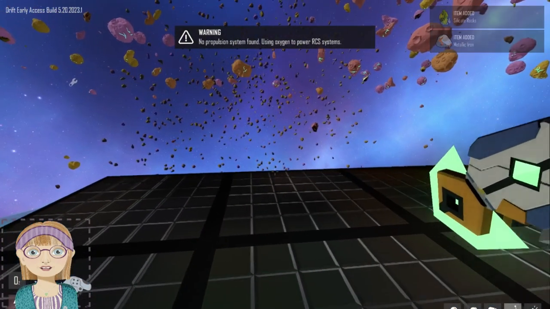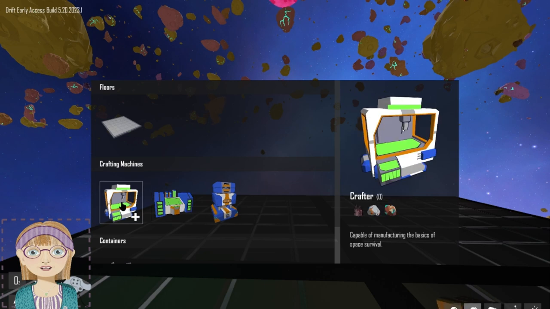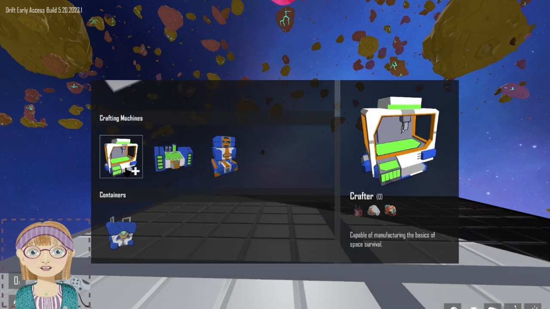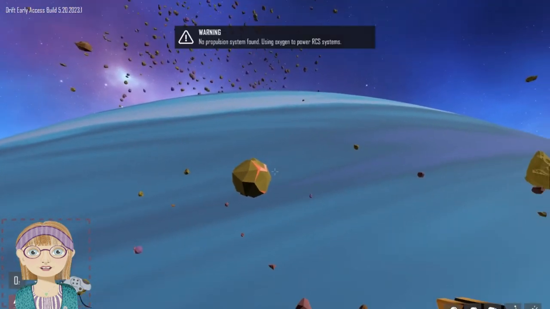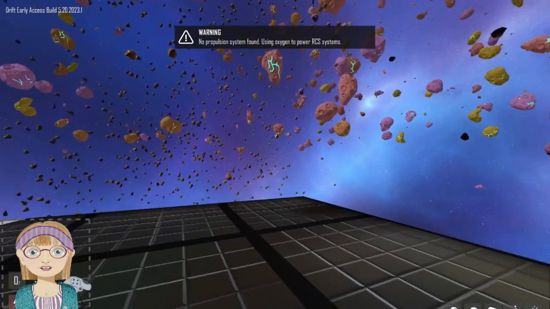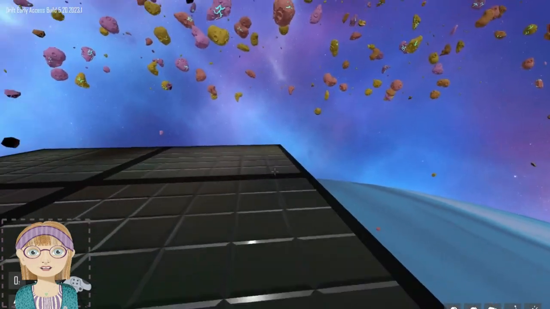All right. Let's go to build. We have a crafter, research station, and a smelter. Nothing we can build yet, so we need more materials. Oh, come here, come here, come here. All right, back, because we haven't been able to make anything yet. Okay, y'all are all too far away. I wonder what happened.